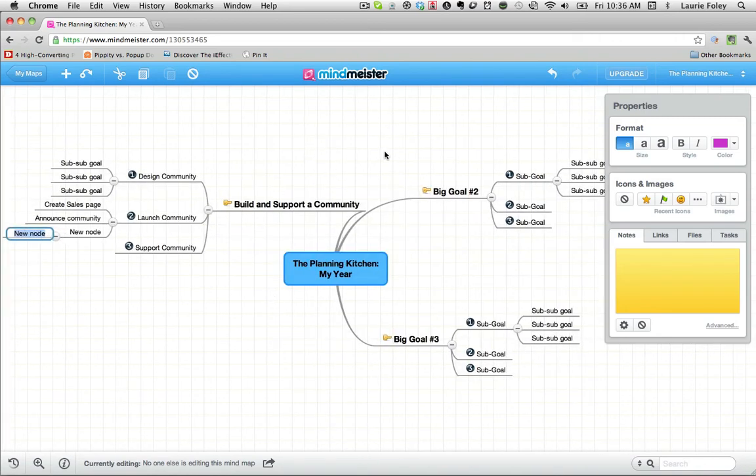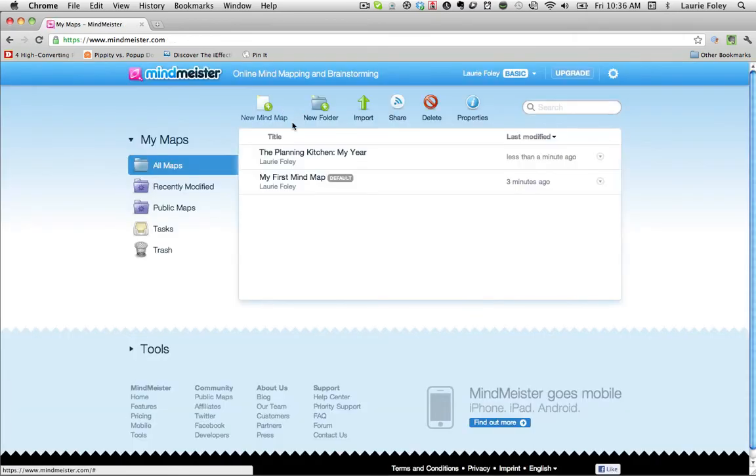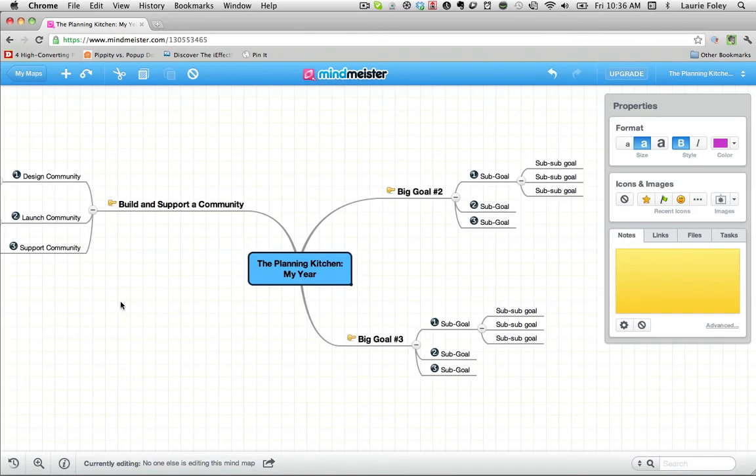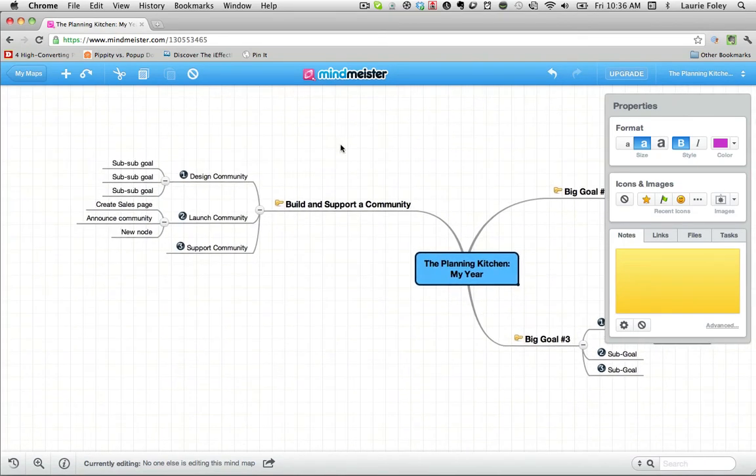So that's a quick introduction to the editing of your template and how to import your template. It automatically saves your template for you, so all you have to do is click up here in the left hand corner on My Maps, and it'll go back, and you can always see it. If you reopen it, you'll see that it actually saved it there with the changes that you had begun to make.